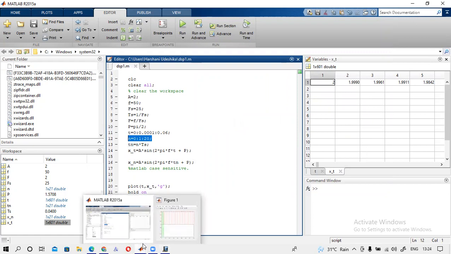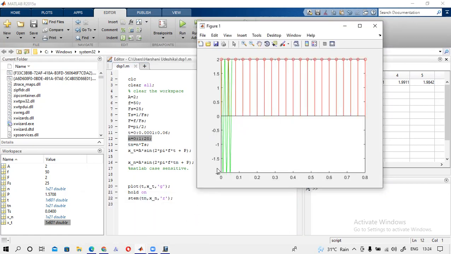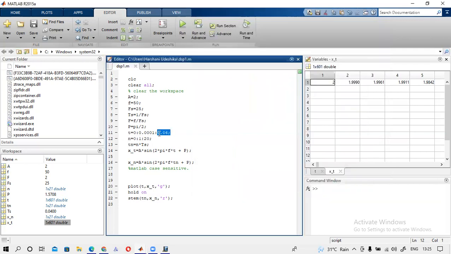So what we have to do is limit this axis up to this t, then it will be okay.